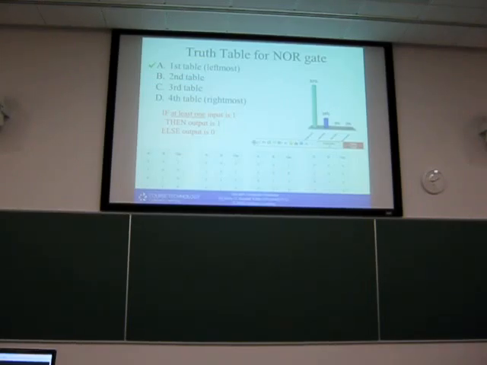So the first thing that you should be doing, for those of you who got it wrong, is to see that this is an OR gate. So previously I think we did an OR gate. So you do the truth table for that. And then at the output, you just flip all the 1s to 0s and the 0s to 1s. That's it. Okay? Don't try to do that in one go.